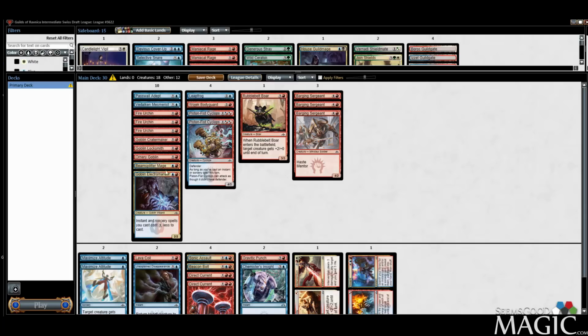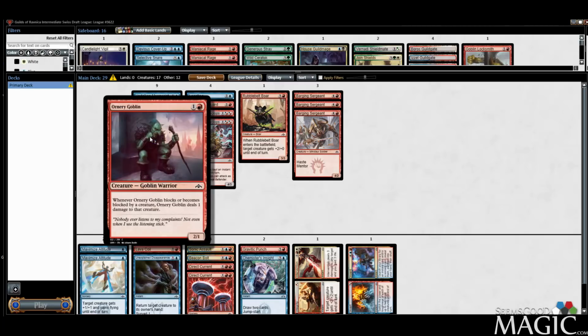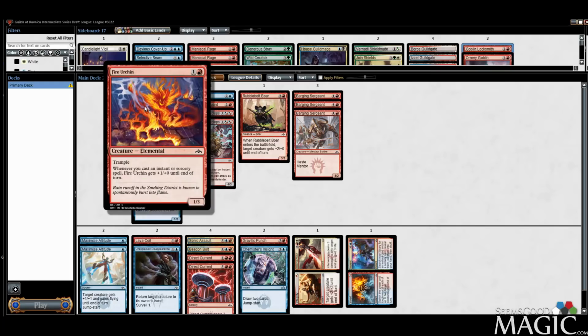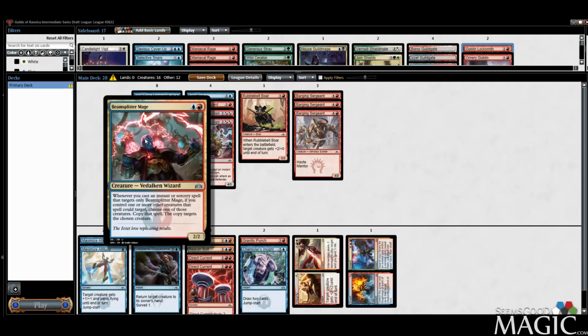The weakest creatures, we don't need the Locksmith. We may not actually need the Adept, but it kind of just wins games. So yeah, we play it over like an Ornery Goblin. No, the Crater Maker is awesome. Playing that. Then we can cut one more creature. I don't know how I feel about the Fire Urchins. I mean, this is the right deck for it, but they're still kind of just not that good. They're okay. I like the Beam Splitter Mage, however. Beam Splitter Mage in here is sweet.